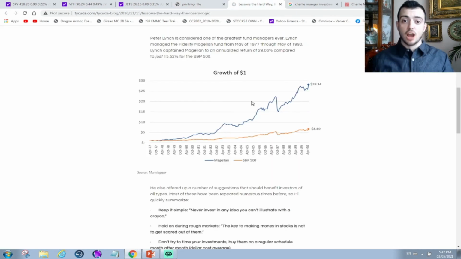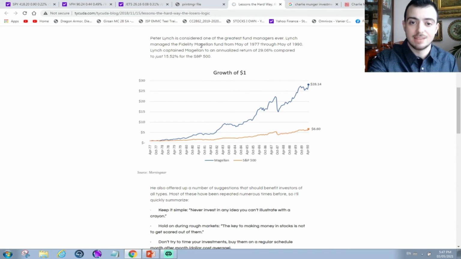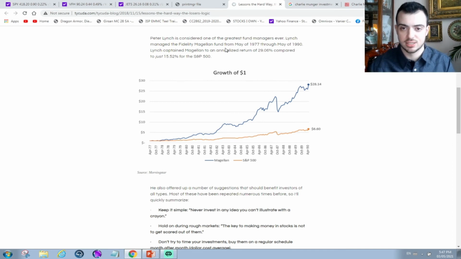So this is another legend of investing. His name is Peter Lynch. He was running the Fidelity Magellan Fund. He didn't do it as long as Warren Buffett. He did it from 1977 to 1990. So that's 13 years, not as long as Warren Buffett, but 13 years is a good measure of time. As you can see here, the S&P 500 did times 6 in that time, which is a very good performance, by the way. Times 6 on your money in 13 years, that's very healthy performance.